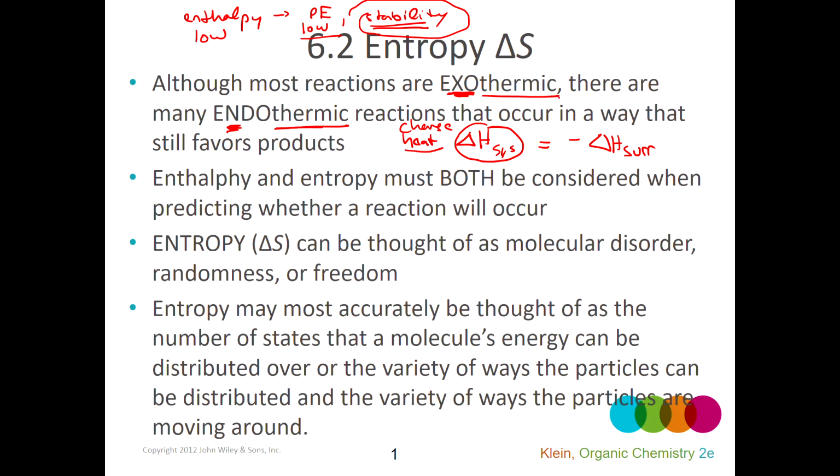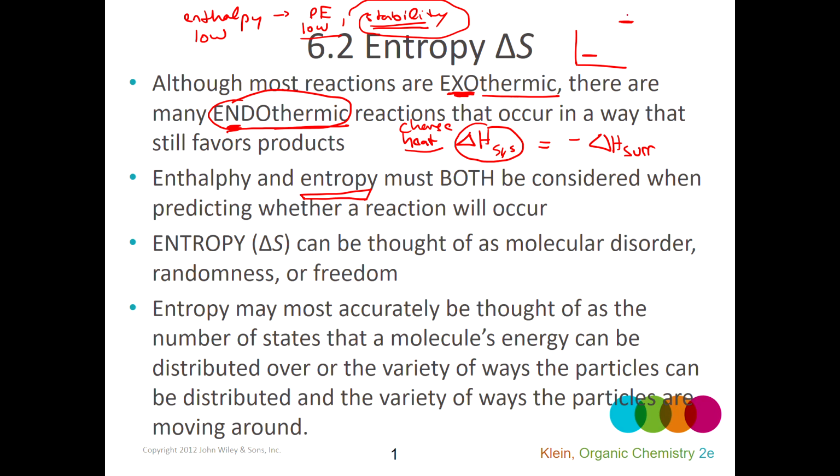So enthalpy is not the end-all be-all when we're looking at whether a reaction will favor products or reactants, though. We also have to look at entropy. And we know that because there are many reactions that normally would not happen if enthalpy were the only factor. Right? If I have a reaction where the reactants are more stable than the products, why would it ever form more products than reactants when it reaches equilibrium? You would think it wouldn't.